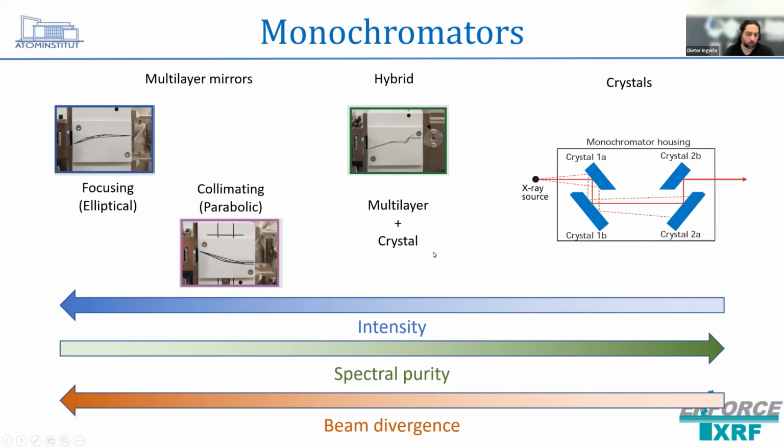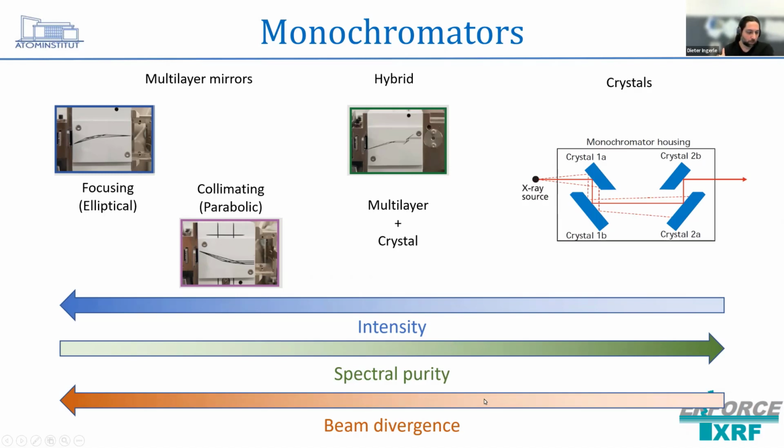And then there's an option also to have some hybrid monochromators, which basically combine some parabolic mirror to get more parallel intensity onto the crystal. And then in the second part here, you can see a little bit of the schematic. So we have some parallelizing mirror, so a collimating mirror, and then a 2-bounce crystal, which then sort of combines the advantages of crystals. So basically we have almost pure K alpha 1 with maybe a little bit of K alpha 2, but basically no K beta contributions anymore.